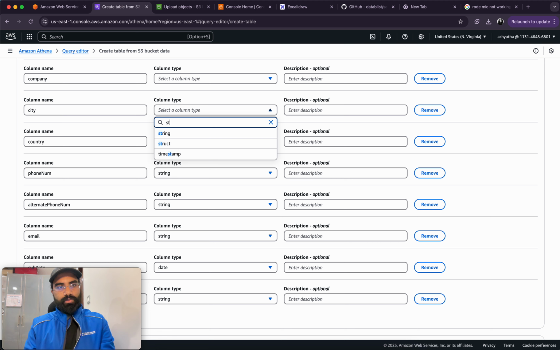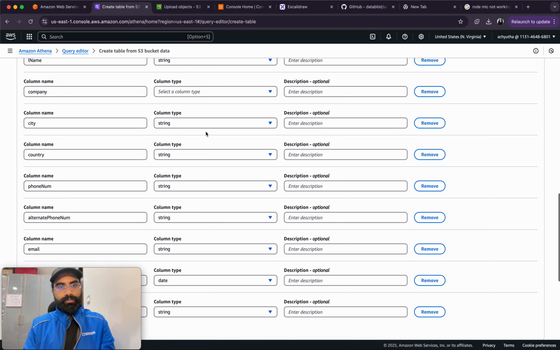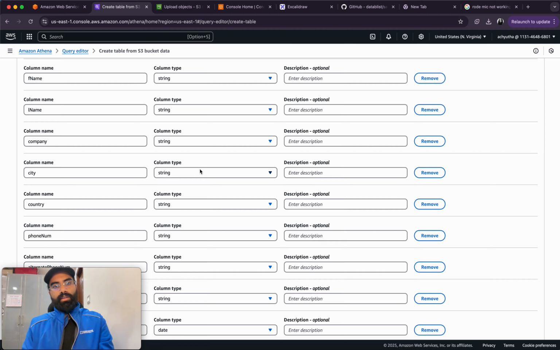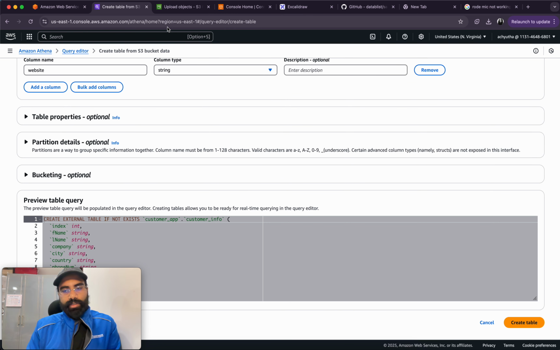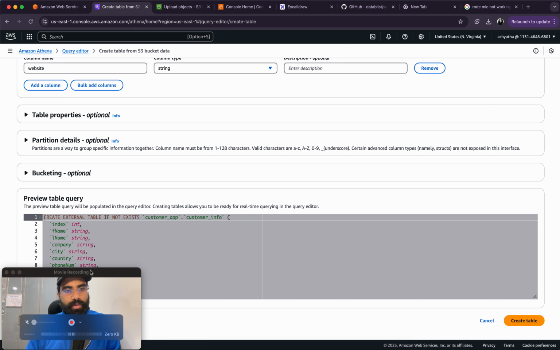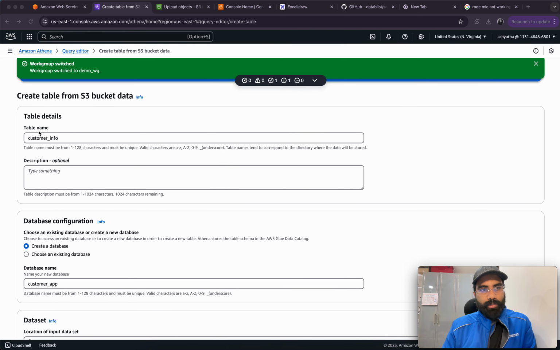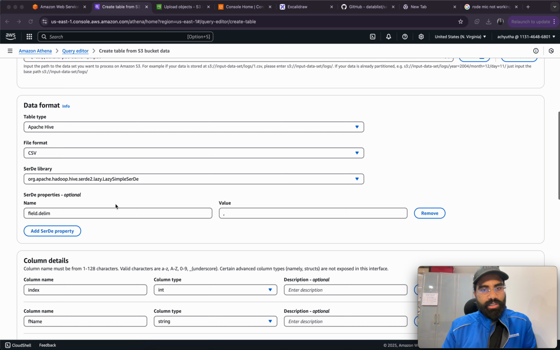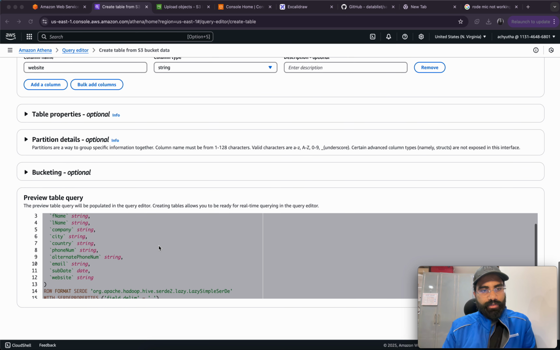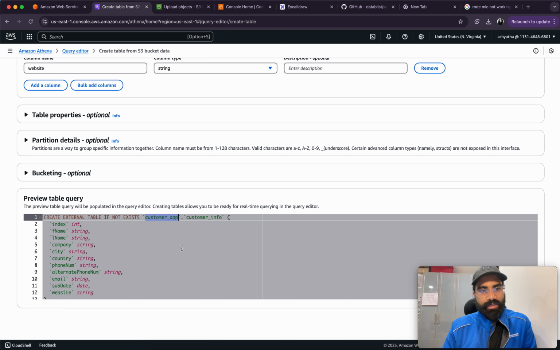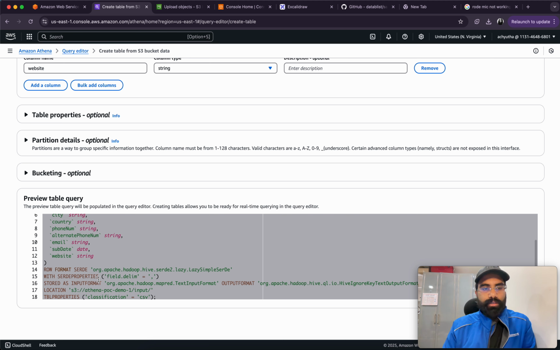Okay, almost done. Yeah, so these are the columns that are present in our file, and also as you populate, you will see that a query is being generated, right? For example, when you provided the name of the table and also the delimiter and so on, a query is generated. As you can see, the name of the table, the name of the DB, and these are the column names and appropriate data types of each column, and then a location.